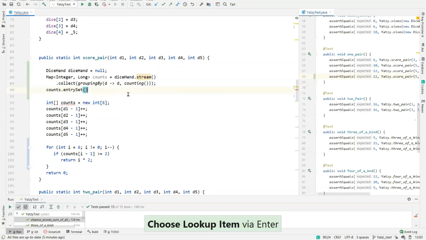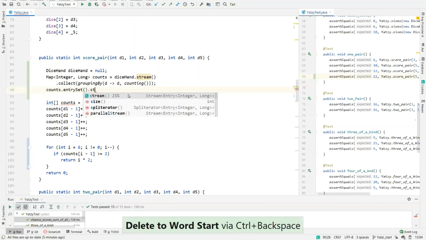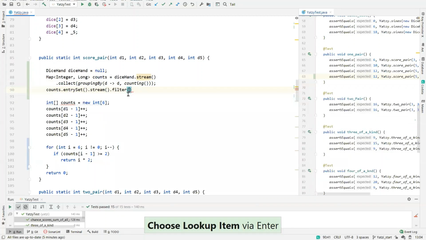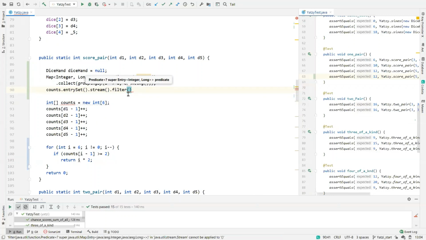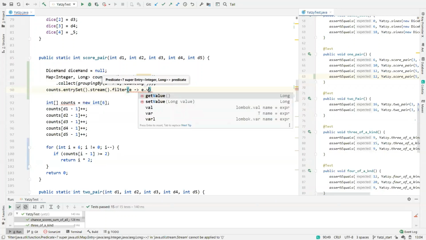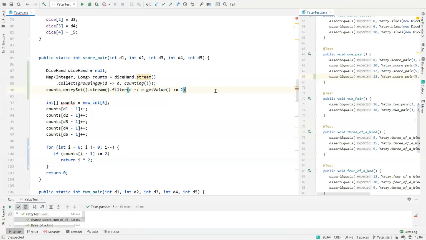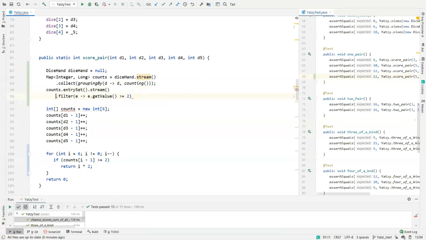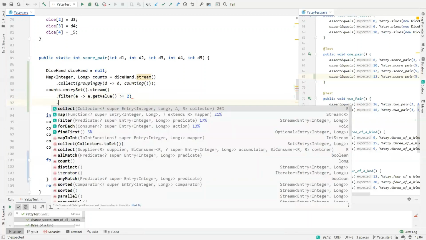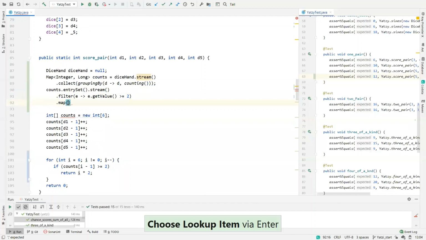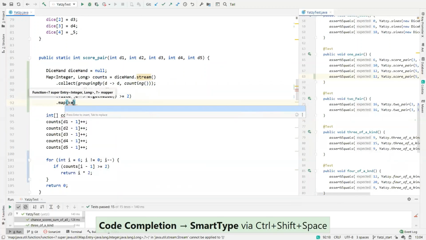Let's take the entry set, stream them, and then filter those entries to keep only those which have the value at least 2. Then from this stream of entries, no matter how weird this should sound, I need to map first and extract from each entry the key, which is actually the die that was counted.